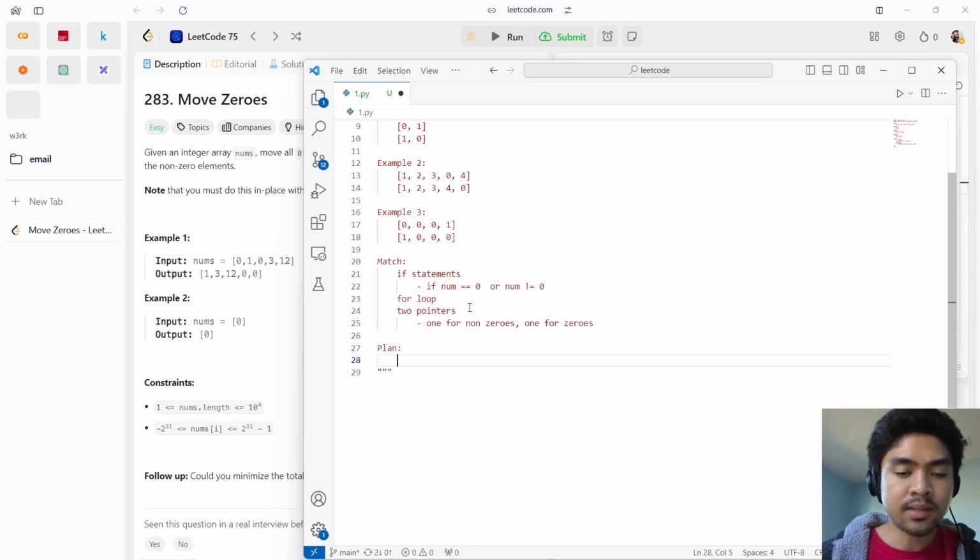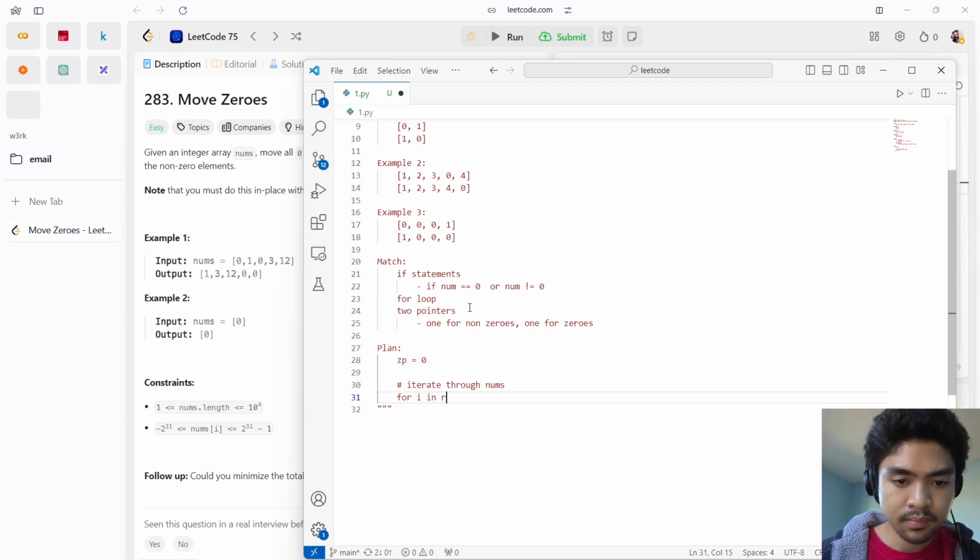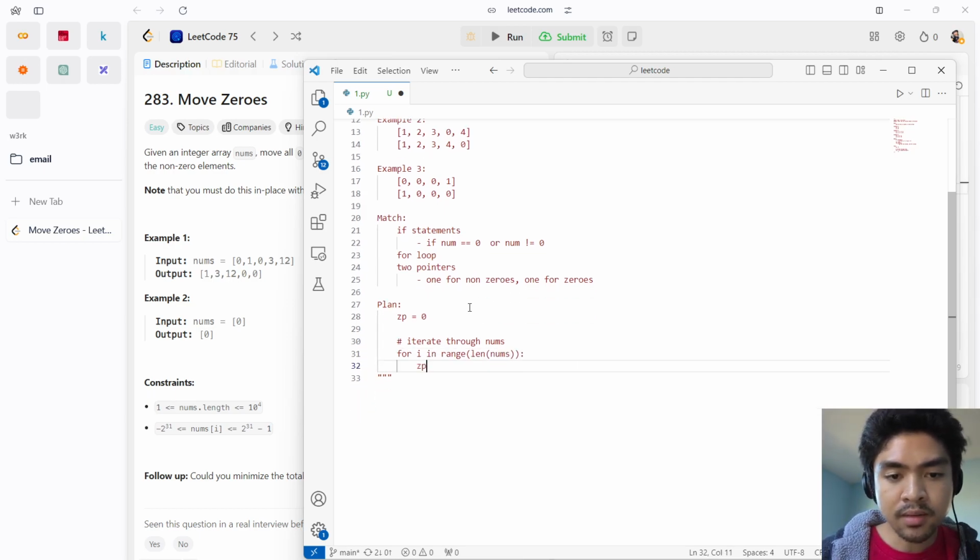But in my plan, what I did was say, okay, we're going to have a zero pointer equal to 0, and then iterate through nums, for i in range up to the length of nums. We're going to find a 0 and swap with it once we've found a non-zero.